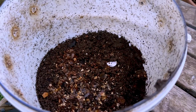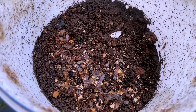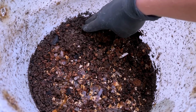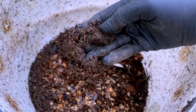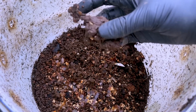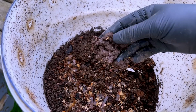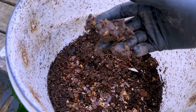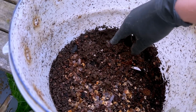So inside, I haven't added to this for many weeks now. The worms are actually probably fairly hungry, but you can tell if I just take a little bit of these castings out, it's quite a wet mix, and this isn't ideal, and it's going to be quite tricky to separate the worms from this if I was to harvest the whole lot straight away, but we've got a bit of a trick that I'm hoping is going to help with that. But this is all pure worm casting that I really want to dry out and use in my mixes.